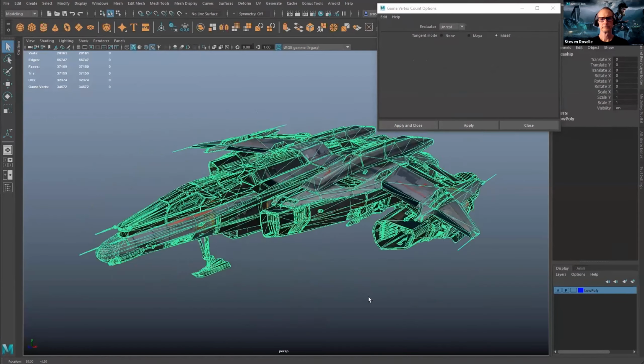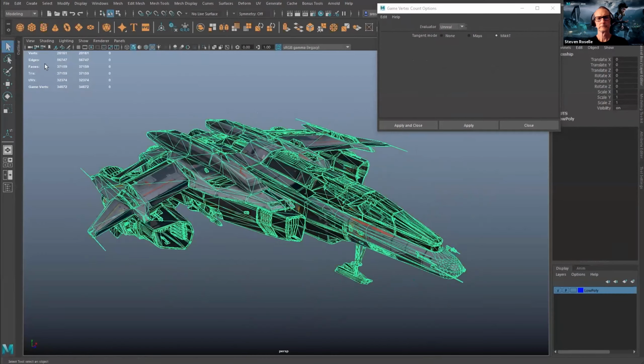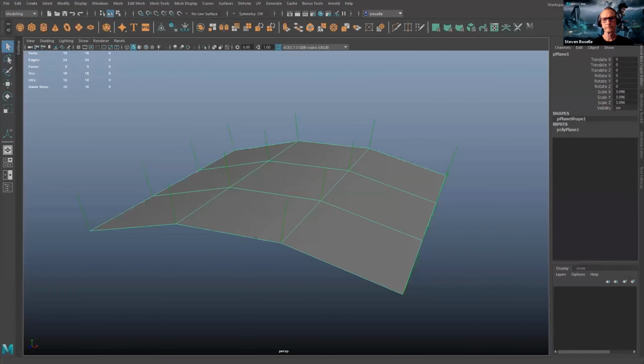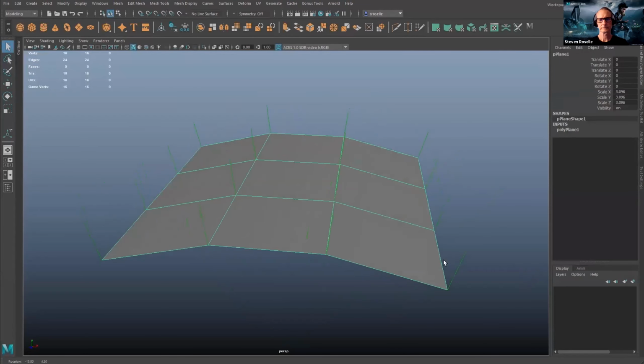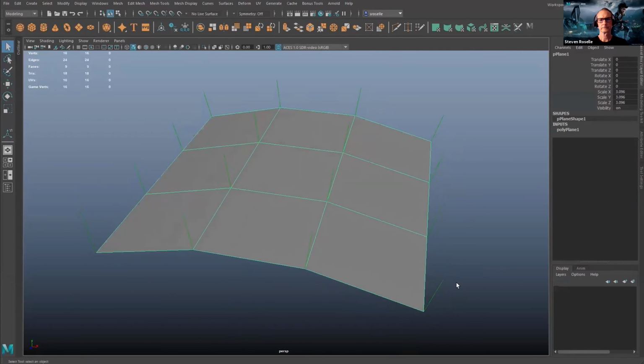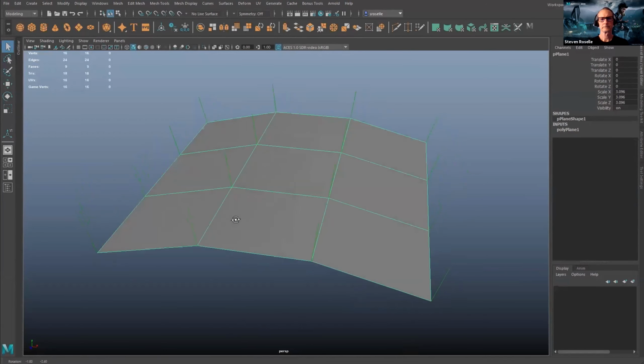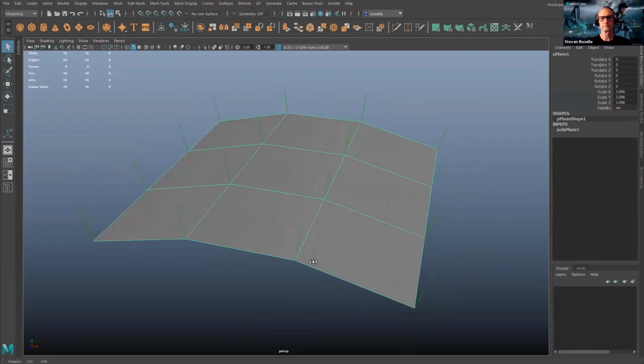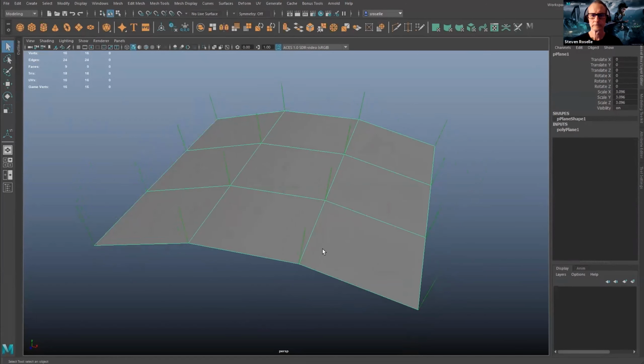But either way, this will give you a much more accurate representation of your vertex count in order to budget your game assets. To make it a little more clear about what's actually going on here, I've set up a very simple example. You can see I've got a simple surface that is basically made up of 3 by 3, or essentially 9 faces, which equates in Maya to 16 vertices. So a vertex for every intersecting point you see here, which makes sense. However, depending on the geometry, this could change with different situations.